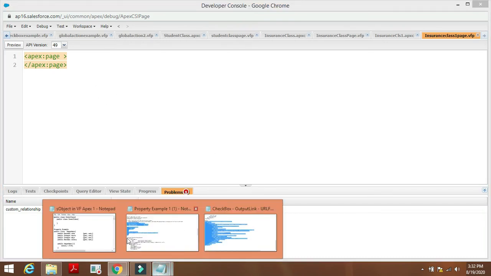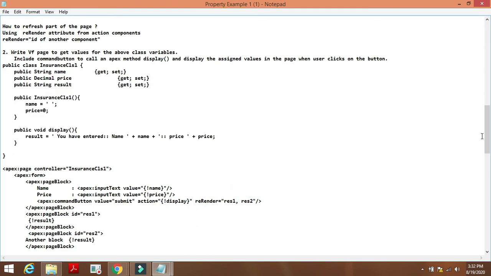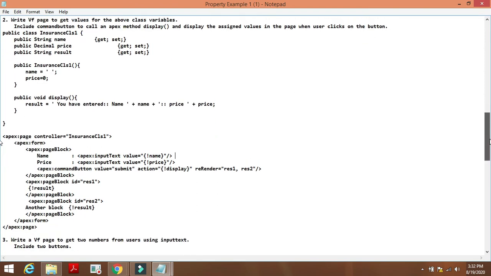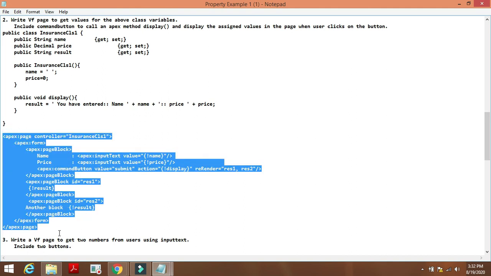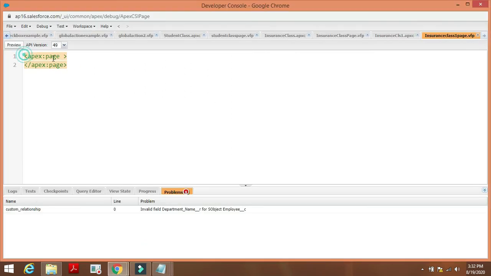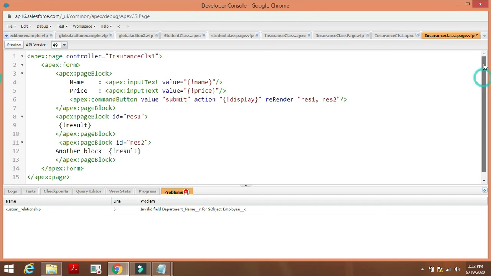So let's get into this page. Okay, so here if you observe, I have taken the controller as the class name, and then we have included the page block, and then when the user clicks on this submit button, whatever values are entered will be displayed here in this separate block.